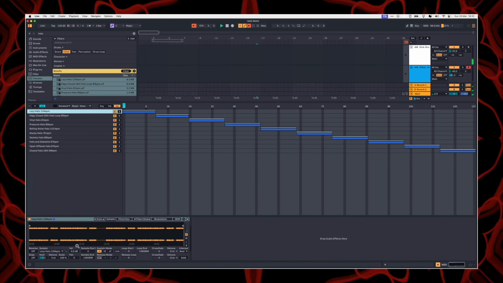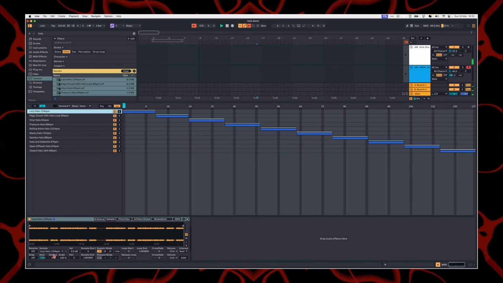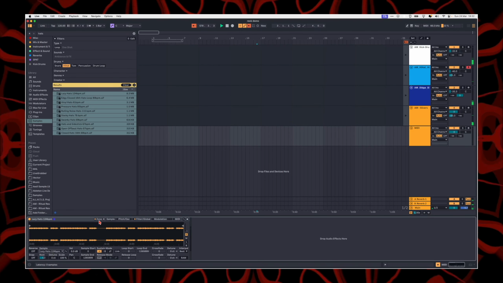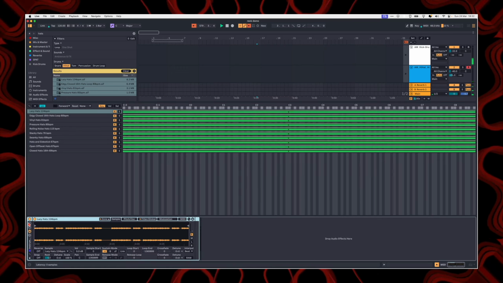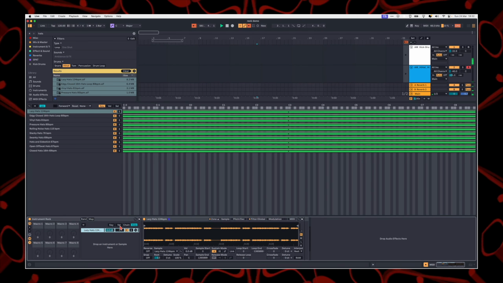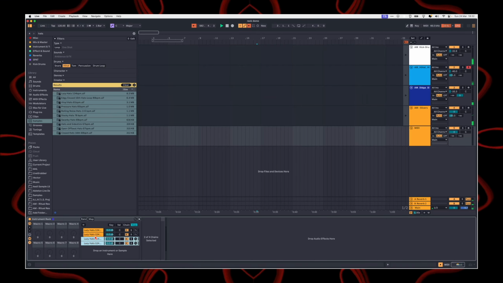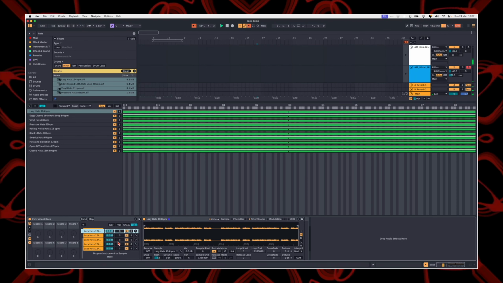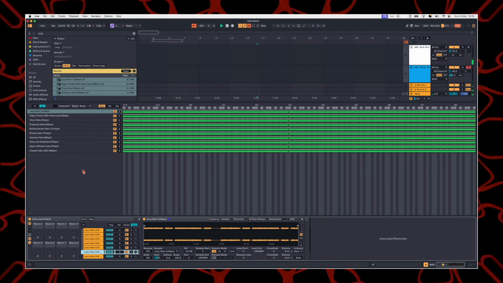So you have your selector like this, and then you take this, and it's basically like if you had multiple instances of sampler with multiple chains in there.